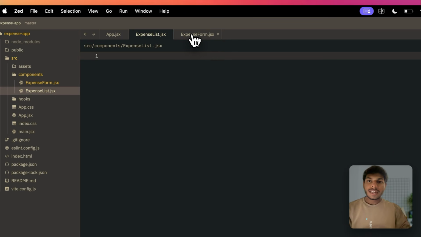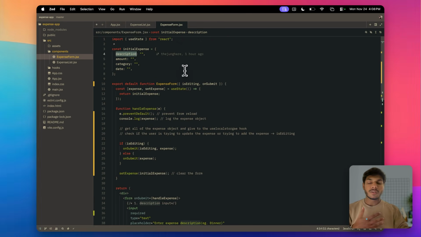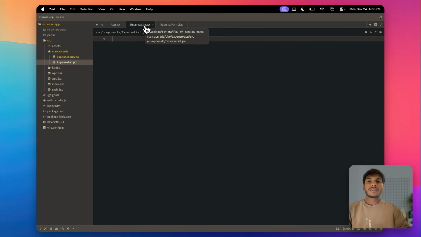Okay. So now we have utilized this expense form file to actually get input from our user. Once we have got that input, we have to figure out a way to show the user the list of the expenses. So in this expense list dot jsx, we'll write code that will render our expenses in a list using maybe an ordered list or unordered list, whatever you may like.